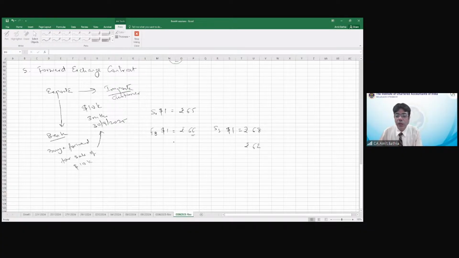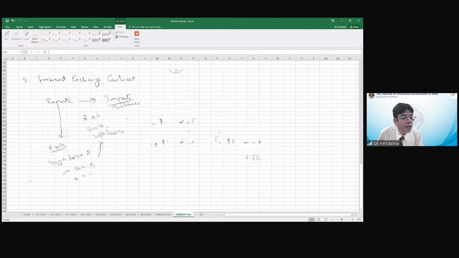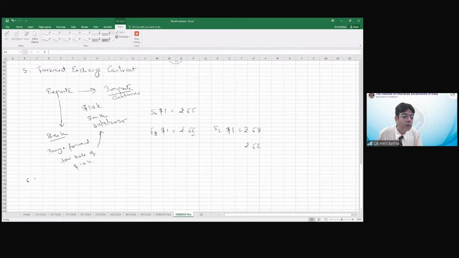Now, we need to compare these options also, to see which option or approach may be beneficial to me. So before I go ahead with the questions, let me mention there are other techniques or approaches also available, right? So let me cover all the approaches to start with. One of the other approaches is also currency futures.